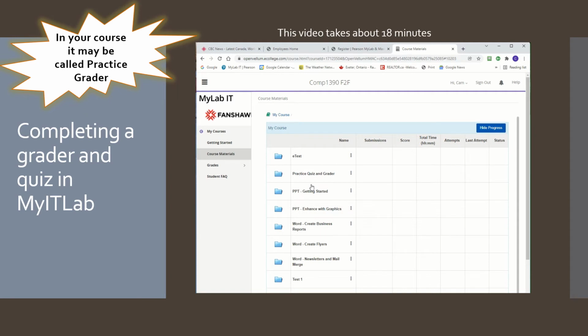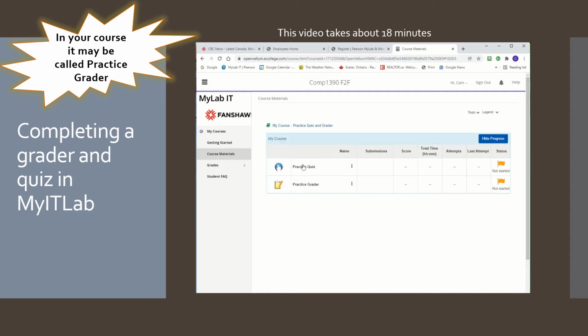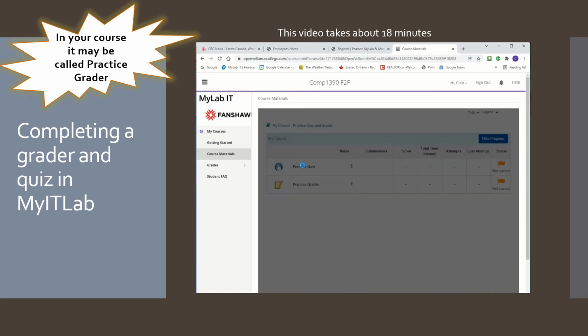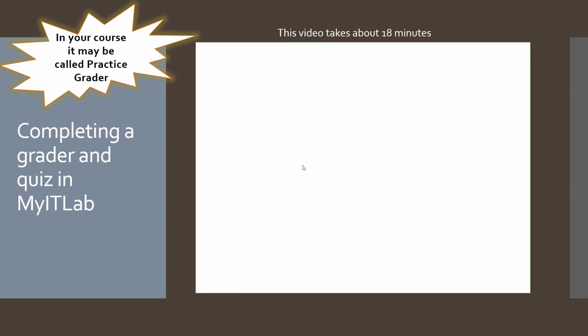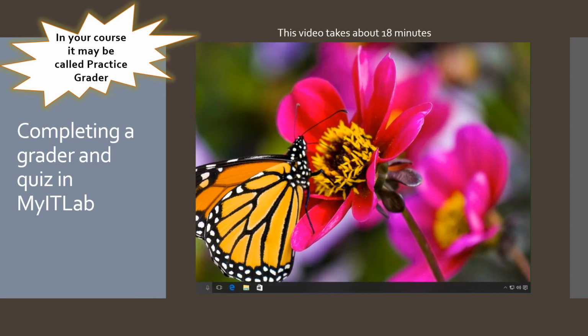Okay, so let's go in. We'll start with the quiz, and then we'll go to the grader. The quiz is a computer-based simulation of the 10 different skills that are being taught that week. So it will look like Excel or PowerPoint, and I think this one's actually Word. Let's see here. I'm going to have to shrink this down. Just waiting for it to get started here. There we go.